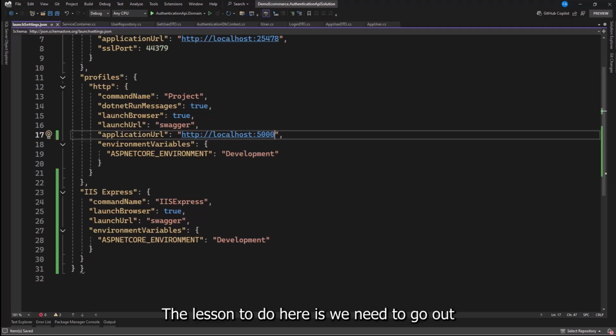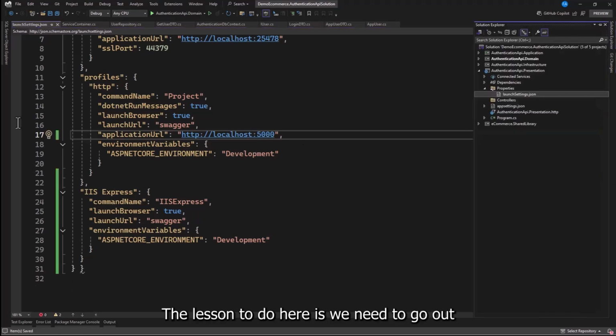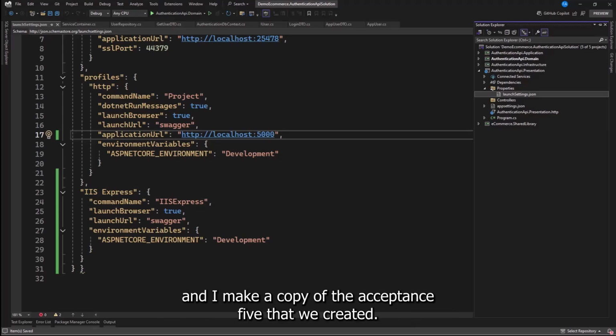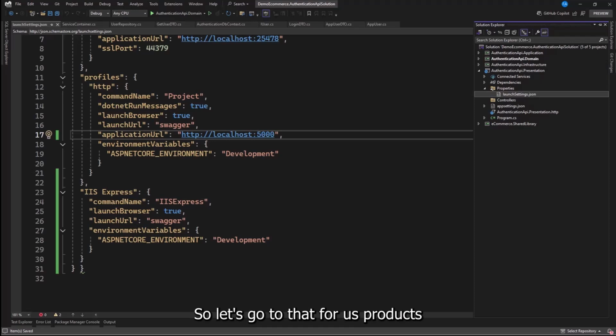Okay, the next thing to do here is we need to go out there and make a copy of the app settings file that we created. So let's go to the previous project, and in that we go into the presentation, and in the app settings we make sure we grab what we created in there.